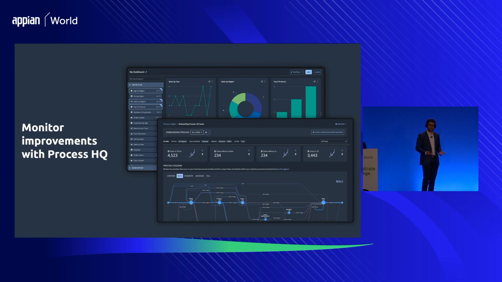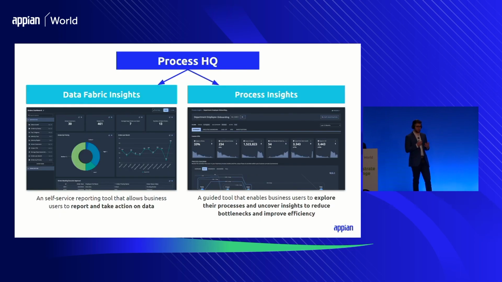All right, once we've made a change, now we want to actually monitor that the change is having the impact we expected it to. So Process HQ is a wonderful place to investigate and monitor the changes that you've made. This morning, we talked about it being your mission control, and I think that's a great analogy for what this is. This allows you to get visibility into your business processes and all of the related data and entities you have around it. So we've looked at process insights and the ability you have to make those custom KPIs to measure the things that are important to you, but you can additionally use data fabric insights to build those custom reports and dashboards.